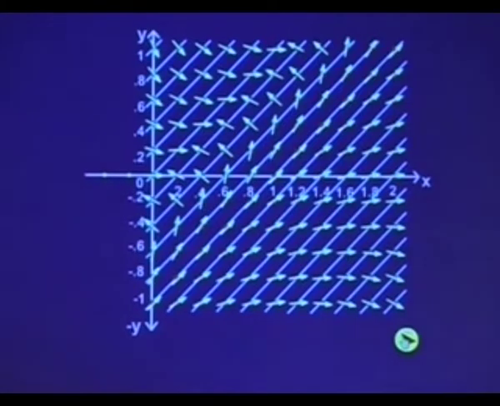We do have it here. You see that what we are having is, this direction is, slope is minus 1, here the slope is minus 0.8, and so on till 0. At 0, what will be, this is the line y is equal to x. So m is 0, and m 0 means that it is horizontal. So the isocline should be parallel to the x axis, and this direction is just being given. It is not necessary that we give the direction over here, because 0 does not have any direction, positive or negative.